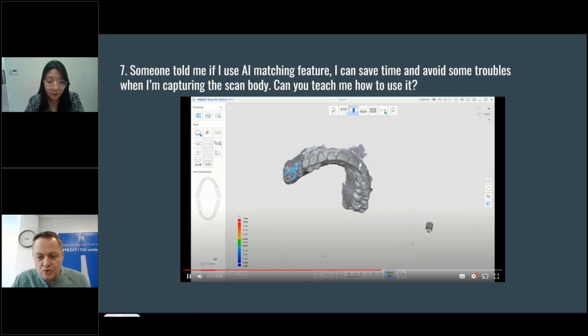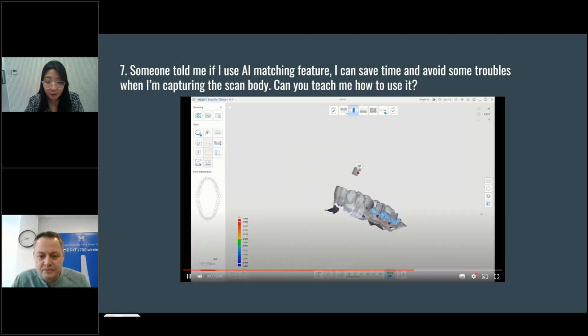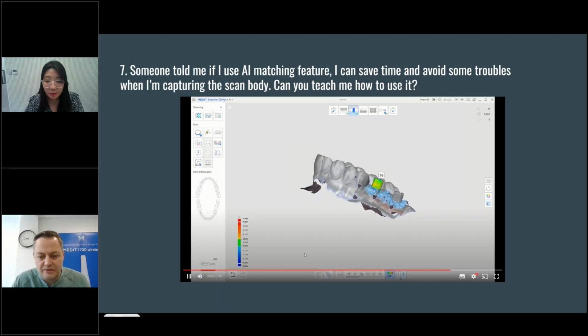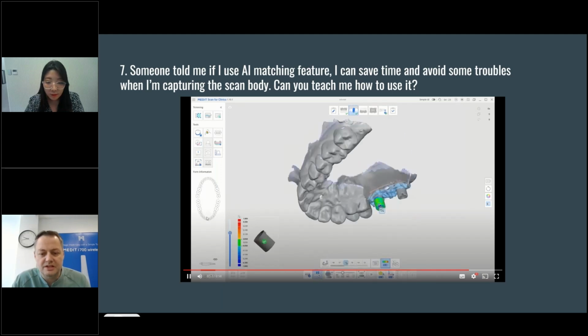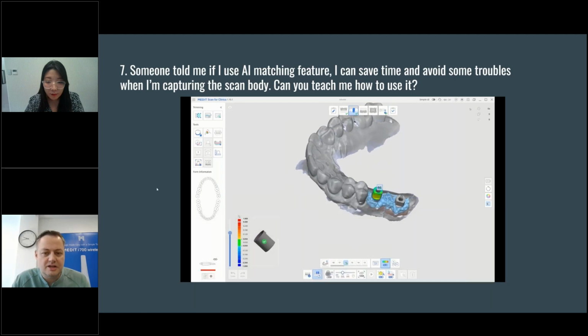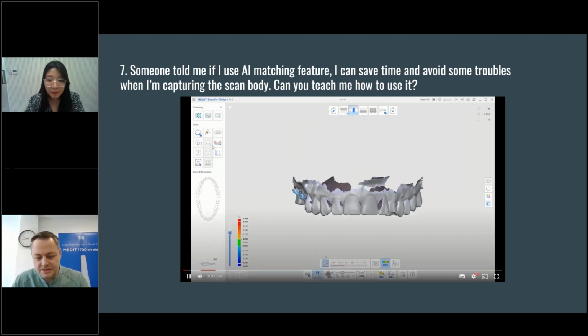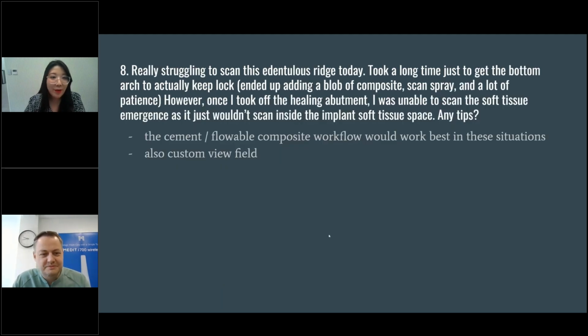I'm just going to match the scan body with the scanned image by 1-point click. You can see here, very easy. It just cut in, and this is everything. And now the software will have the exact AI matching at the end of processing. Okay, so let's go to the next question.